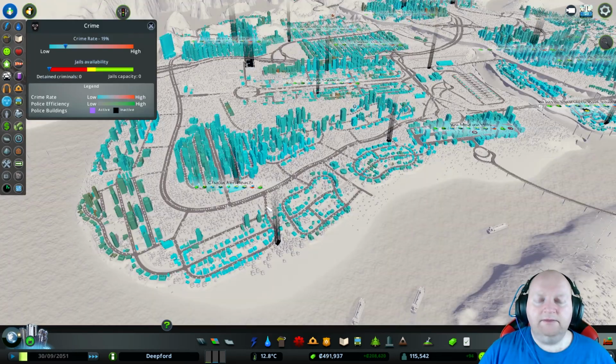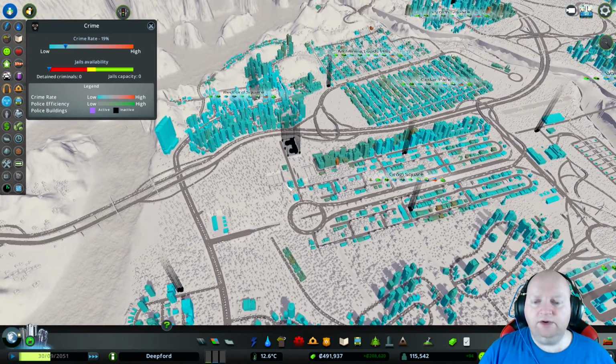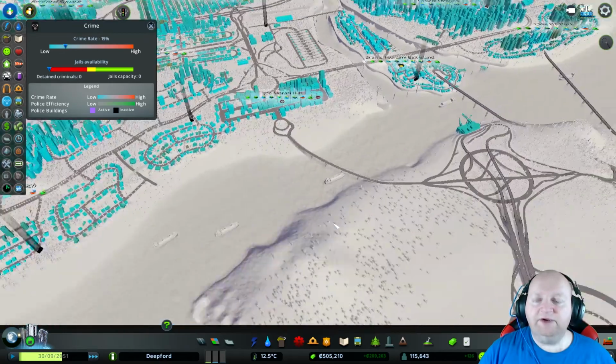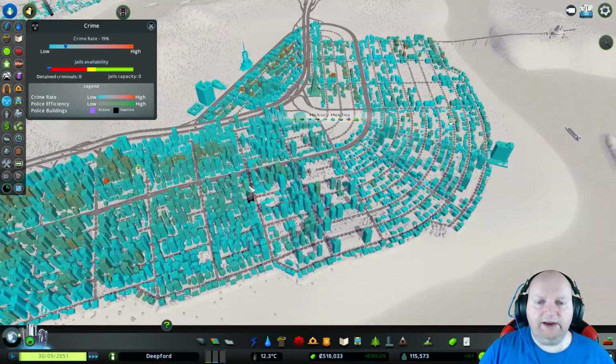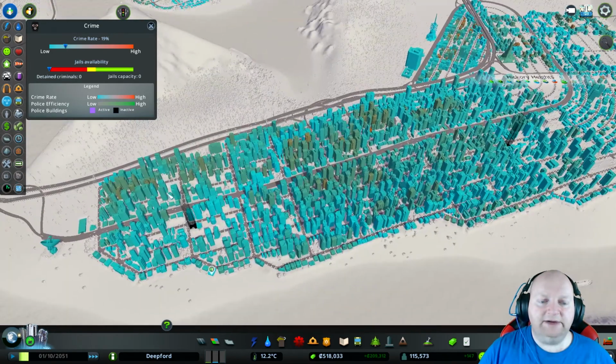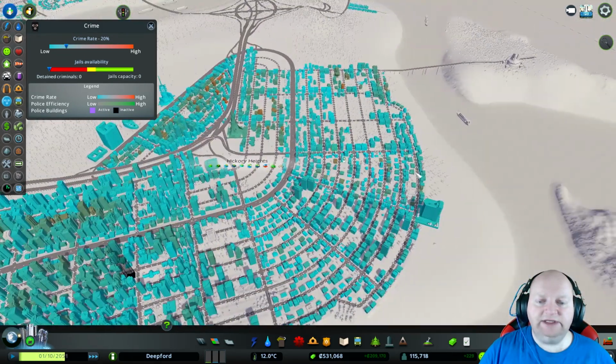Crime. So, we're starting to see some areas of crime popping up around. So, that's good. But not for everybody, but good for us. But yeah, we're starting to see bits of crime appearing. How's that big town looking for crime? Yeah, the big town area's got little red buildings on them. Yeah, 20%. Okay, crime rate is indeed increasing.